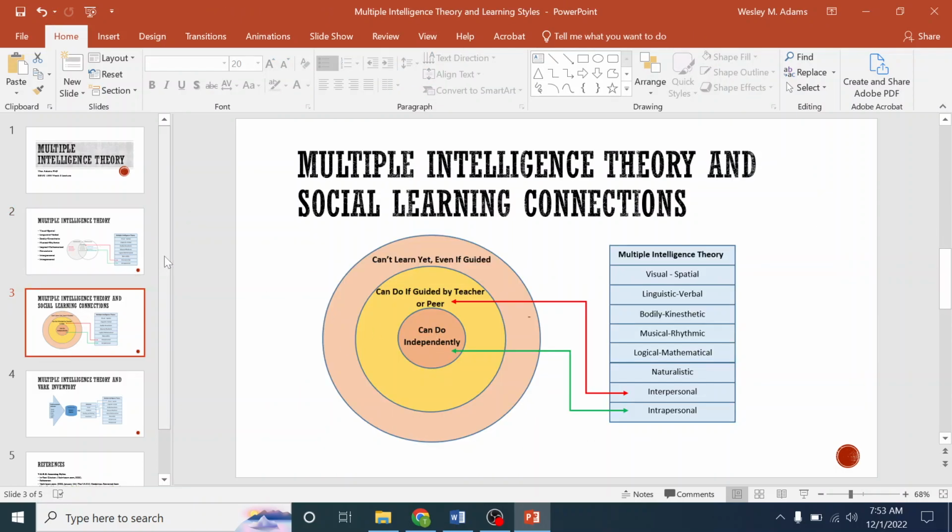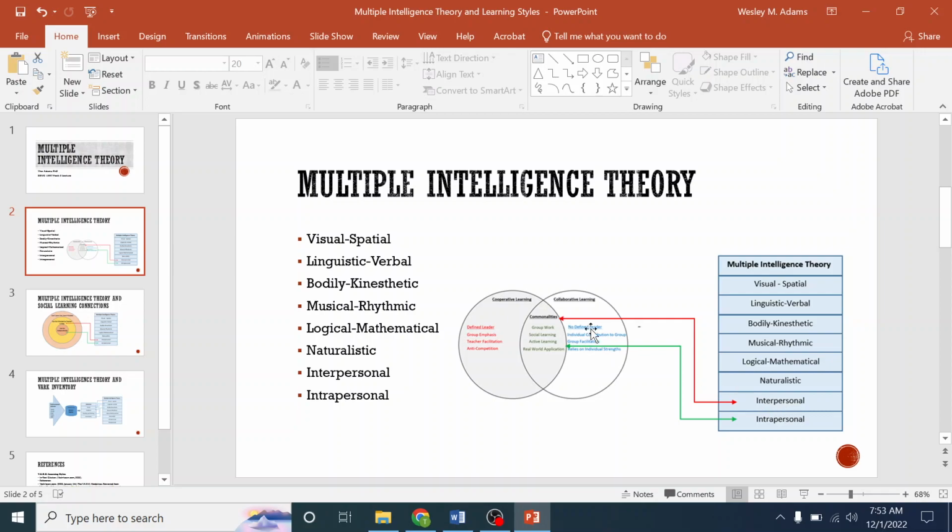We also talked about how interpersonal was used in cooperative or collaborative learning, working with other individuals. You have to understand how to listen to other people, how to cooperate, how to be patient with other people, and get things done within a group. That's interpersonal communication. And then you have intrapersonal, knowing oneself. Like if you're an introvert, how can you build on your strengths of being an introvert? How can you build or improve on your weaknesses so that you can function within a group? So knowing oneself is extremely important to work within a group, which would be interpersonal communication.